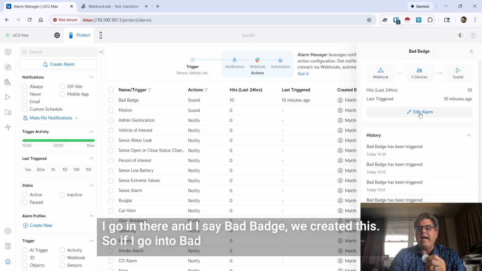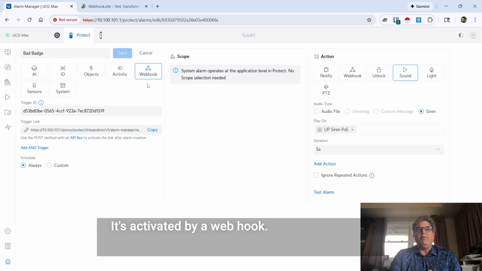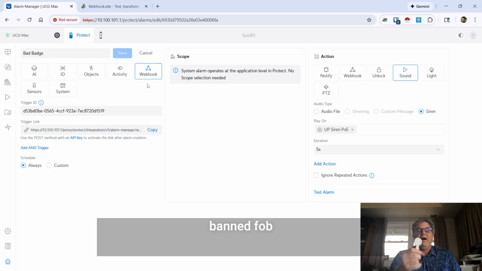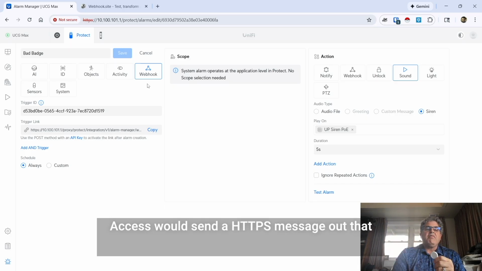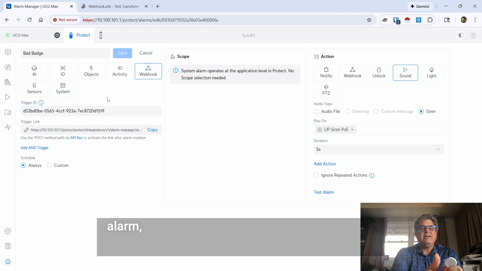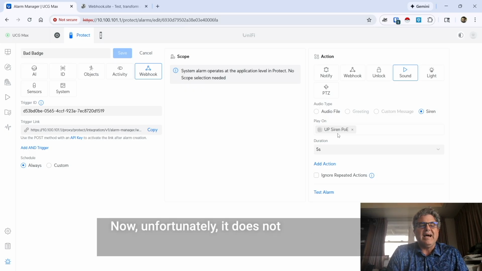If I go into bad badge, I can see that it's activated by a webhook. So the plan would have been, when someone scans a banned fob or a card or something, Access would send an HTTPS message out that would activate the webhook in this alarm, which would then play a sound, the siren. Unfortunately, it does not happen.